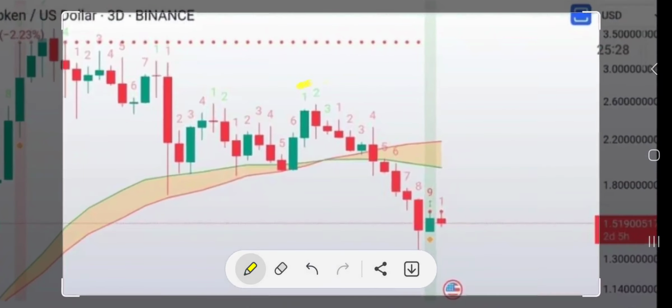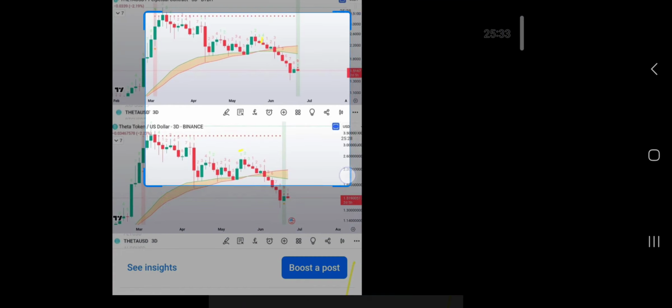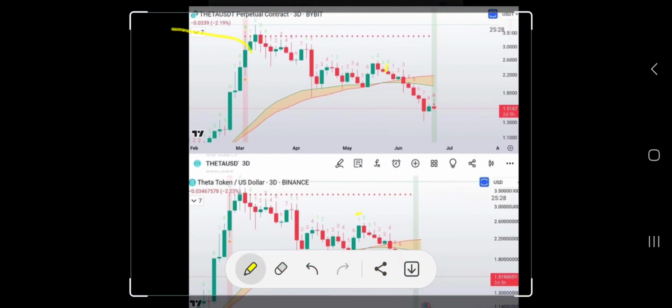That's how small it could have been. This chart, you could see, okay, the 1 actually closed below the 3 here, which then flipped the count. Because it's kind of funny, yesterday I wasn't looking at the Binance chart. And you can say, well, why not? How come you're looking at the other chart?